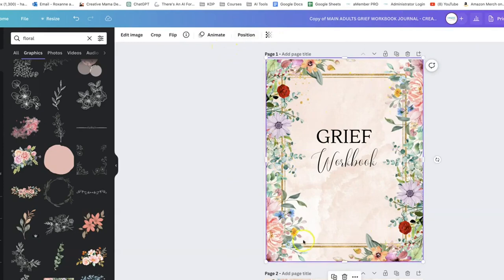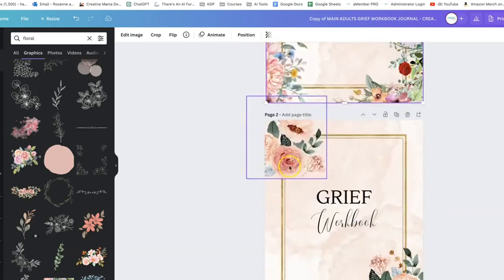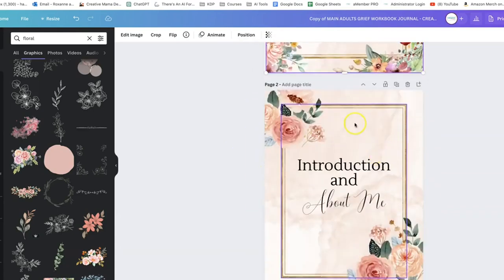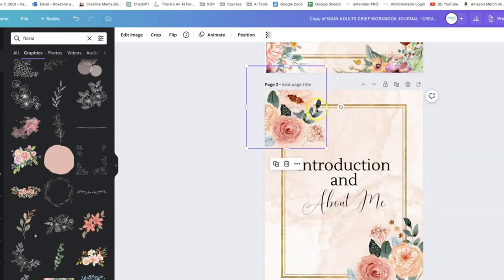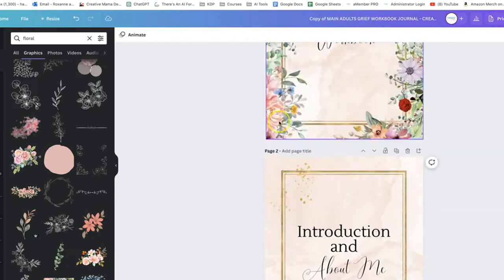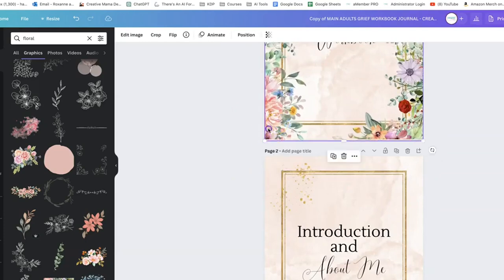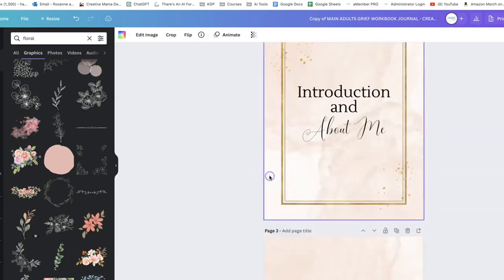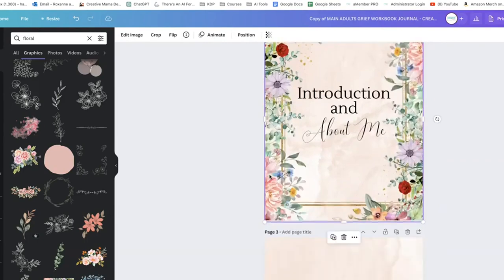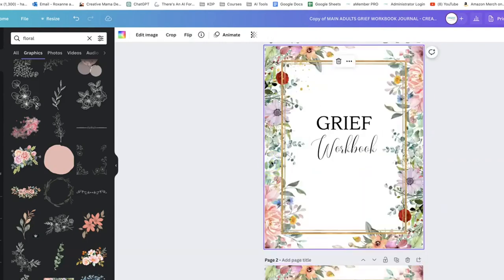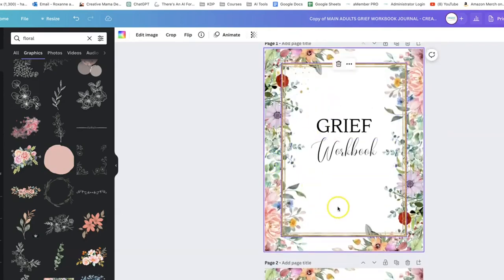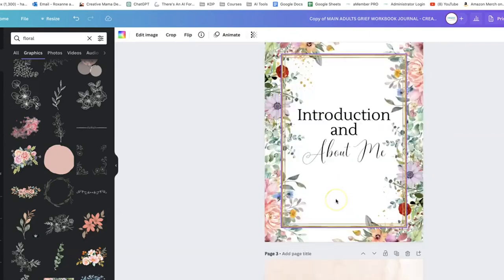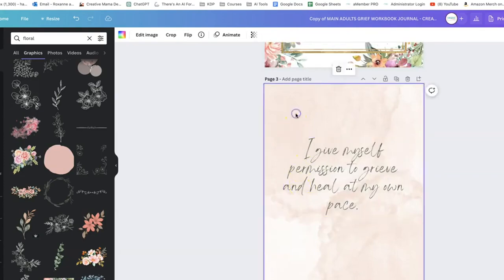We've got that kind of gold border there, which is also really nice. And let's see how it now looks if we copied that down onto this one. I really love this. I might have to use this for something else. Even with the white background now, that looks lovely. Really nice.